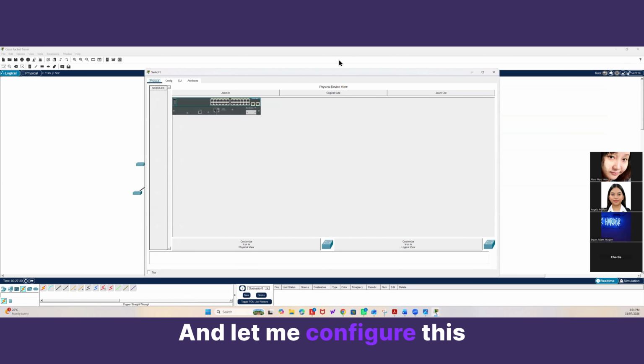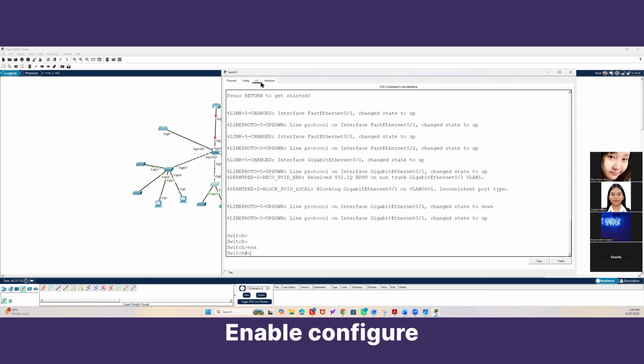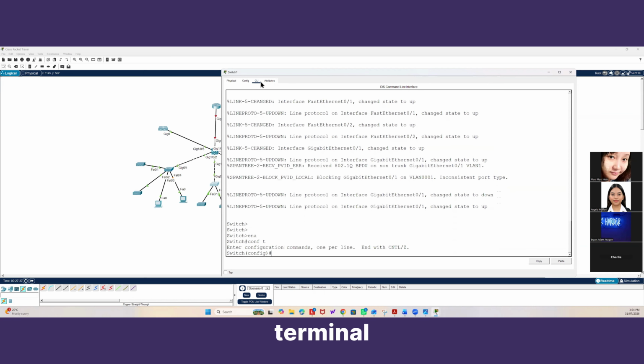And let me configure this one. Enable, configure terminal, hostname floor 2 BNE switch 1.